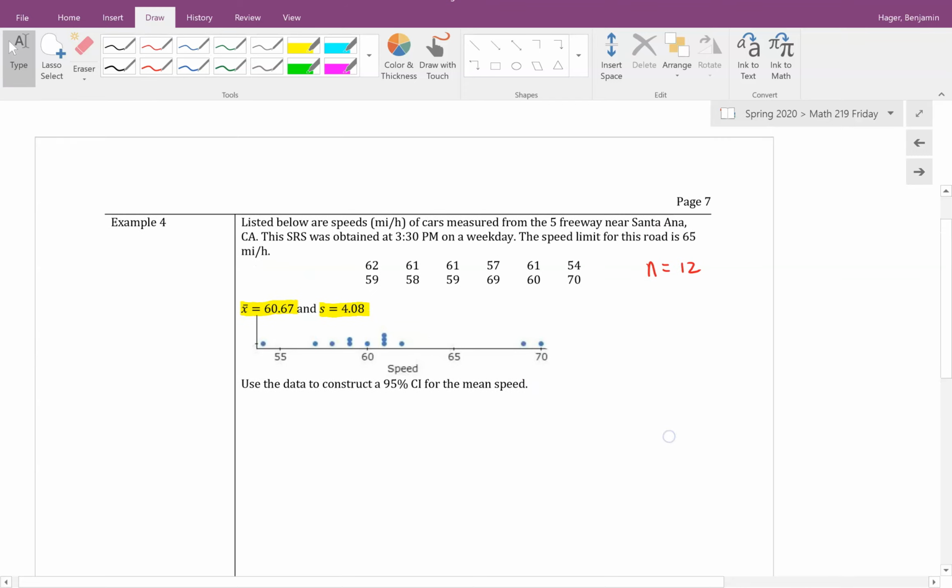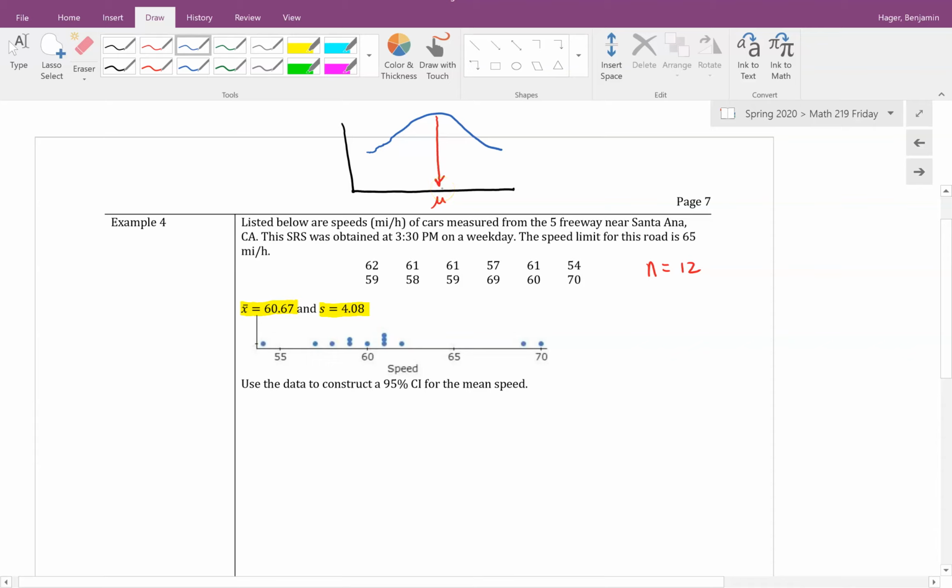So again, let's just make sure we get what's going on. I don't know what the distribution of speed would look like on the freeway. Probably something sort of symmetrical. There's probably a very common speed that most cars are going, an average, and that's what we want to find. There's not that many going faster, not that many going slower. They're all kind of bunched right around the average. So maybe something like that makes sense.